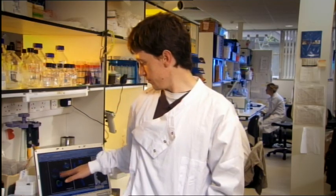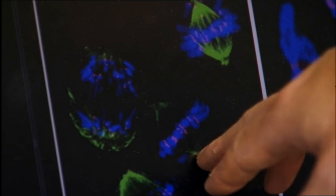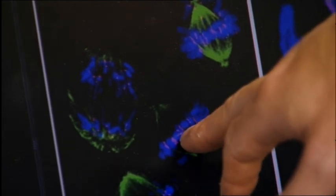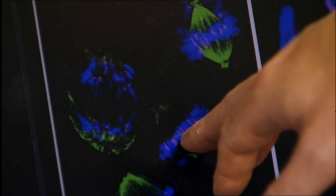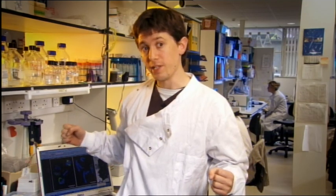You can see it here. The cell makes a copy of its genetic material, and so within one cell it has two copies, but it needs to pull them apart and divide them into two cells. What we have in green, labelled with a green fluorescent light, is the actual spindle — the actual motor that drives cell division. In blue, we have the genetic material, the DNA, the inheritable material of the cell. And in red, we have what's called the centromere. These are the points on the DNA where the spindle actually joins and generates the forces that drive cell division and pulls it apart into two daughter cells.